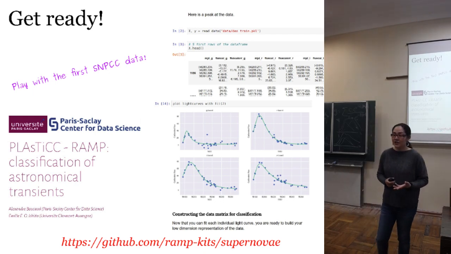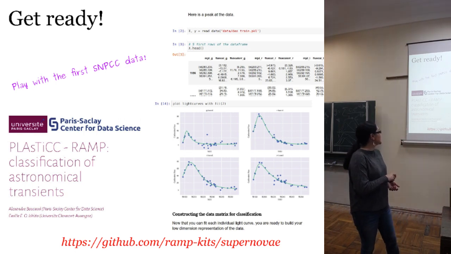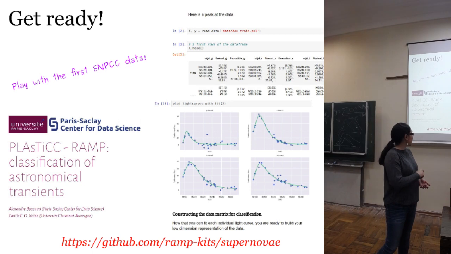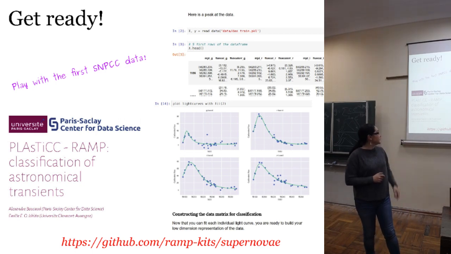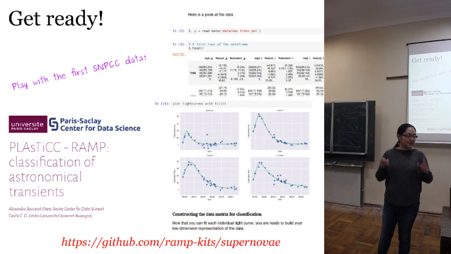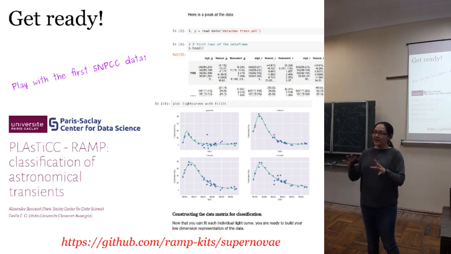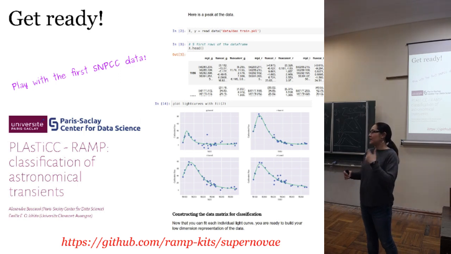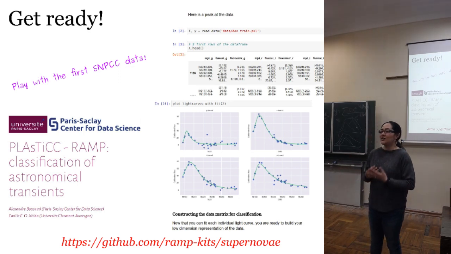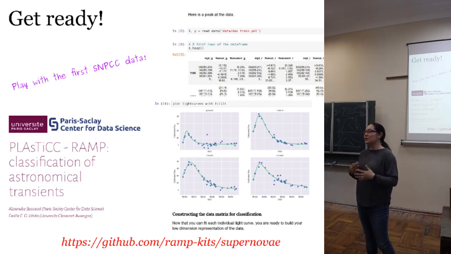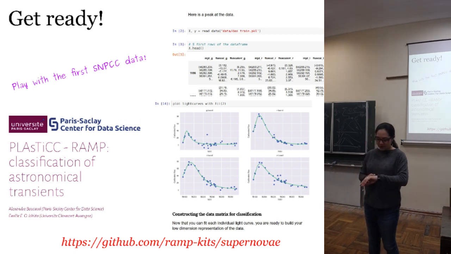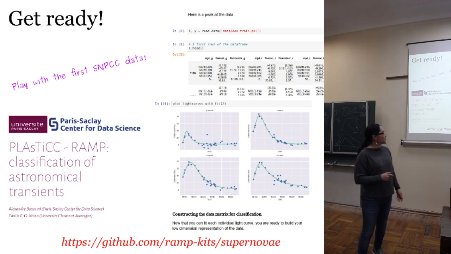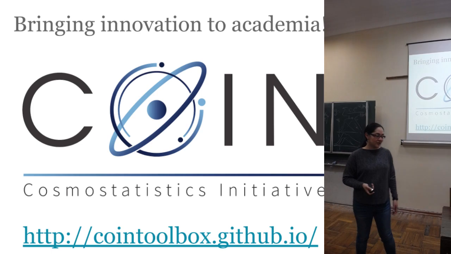If you are interested in this, if you want to get ready and get to know the data, there is this PLAsTiCC starting kit that I developed with Alex from CDS. So this is a notebook that allows you to play with the old challenge data. This is not the data of this new challenge, but the format will be more or less the same. So this is so you can understand how the data will come, how the light curves look like. It's an old data, but if you want to try that, this is a good way to get used to the data before the new data arrives.